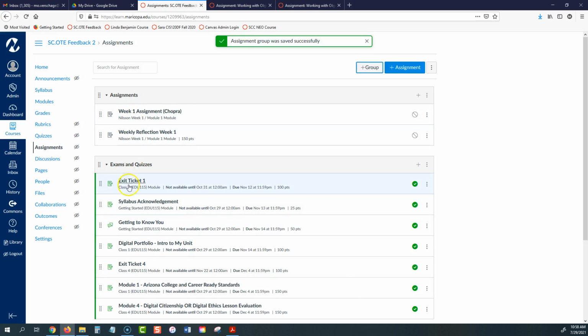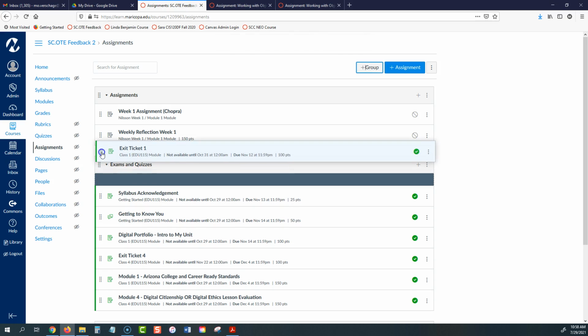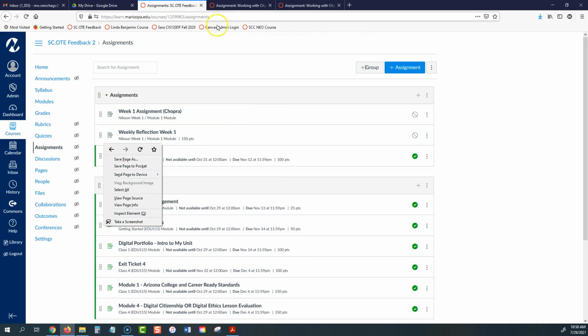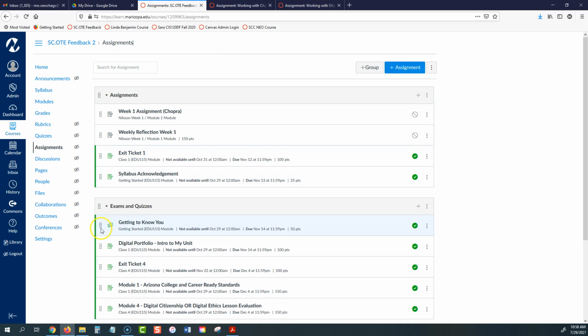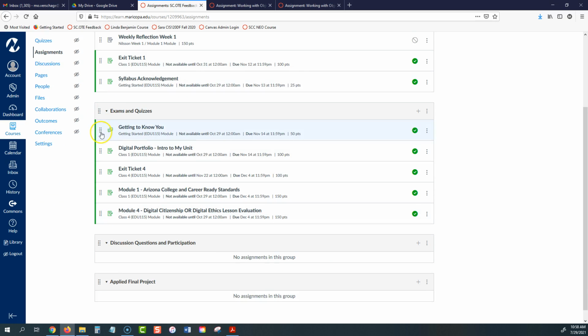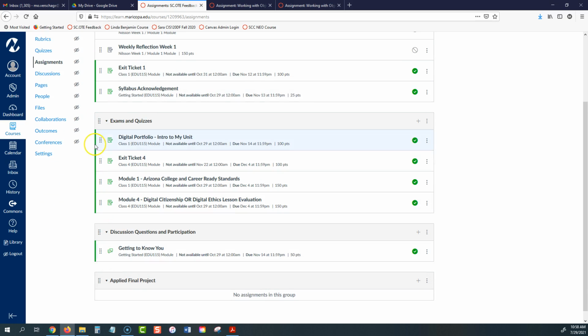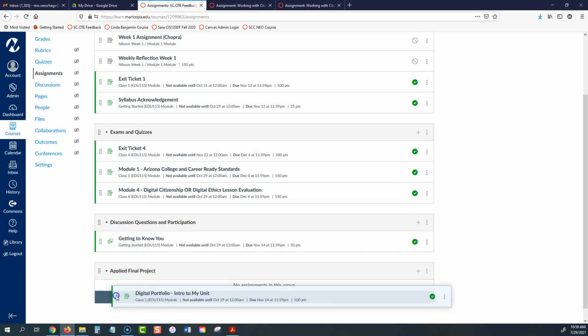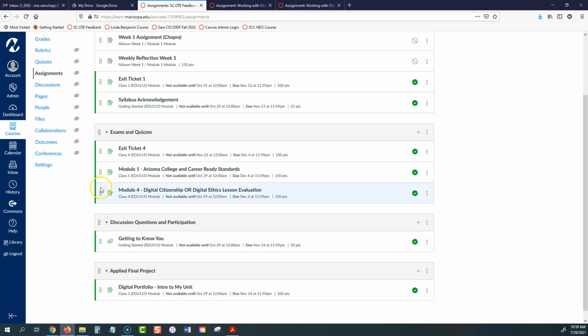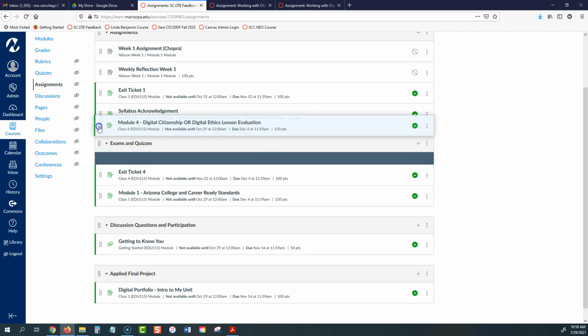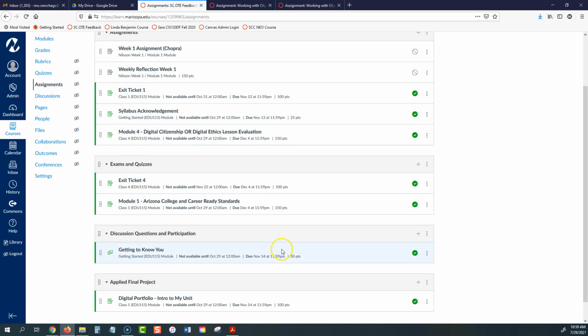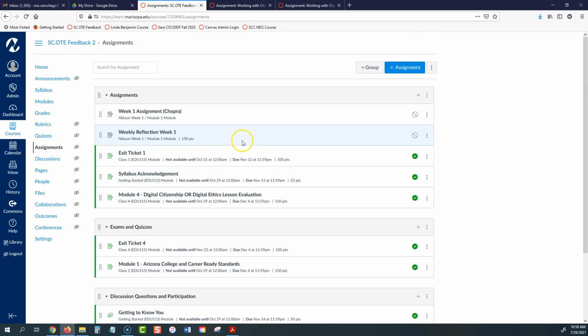So what I then do is I go ahead and start dragging my assignments into the assignments area. I start moving them around. I just keep adjusting. This is a discussion, so I would put this down here. I'm going to treat this as my final, even though it's not. Here we go. I don't actually have any quizzes in here, but I'll leave a couple in there just so that you can see how that division would happen.